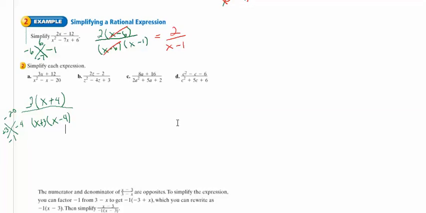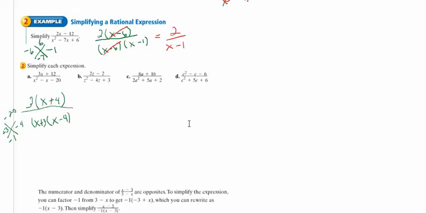Okay, I did something with my math over here. What did I do wrong? Okay, so I said what I did wrong. I knew I did something wrong. What I did wrong was I multiplied, I got a 12. I need to get a 20. So this needs to be a positive 4. This needs to be a negative 5. There we go. This needs to be a positive 4. And this one needs to be a negative 5.